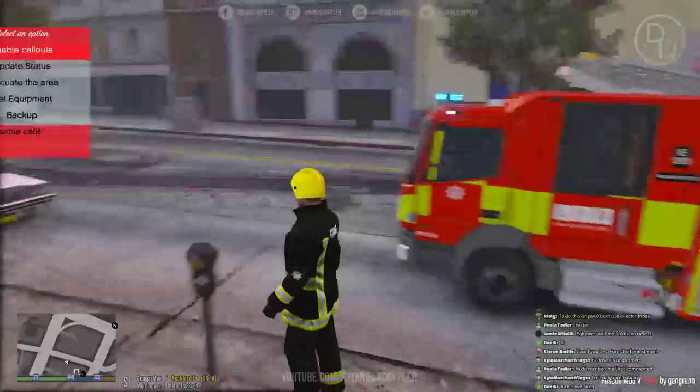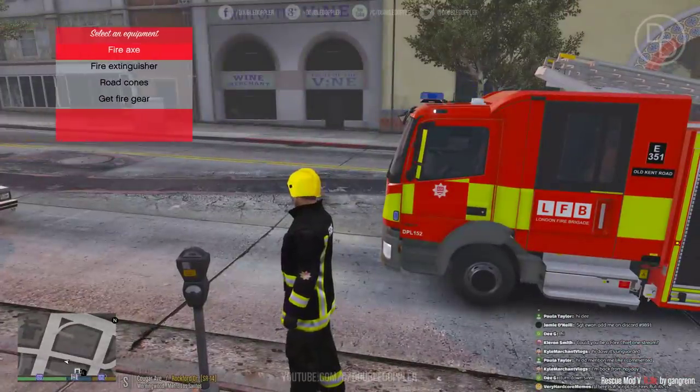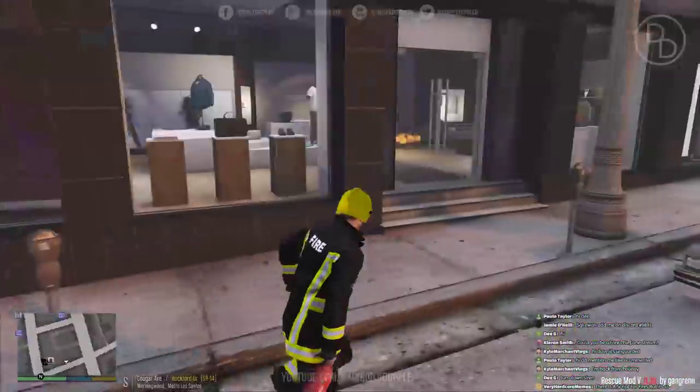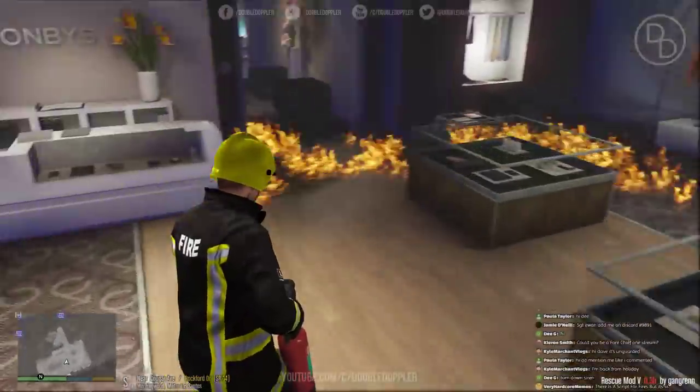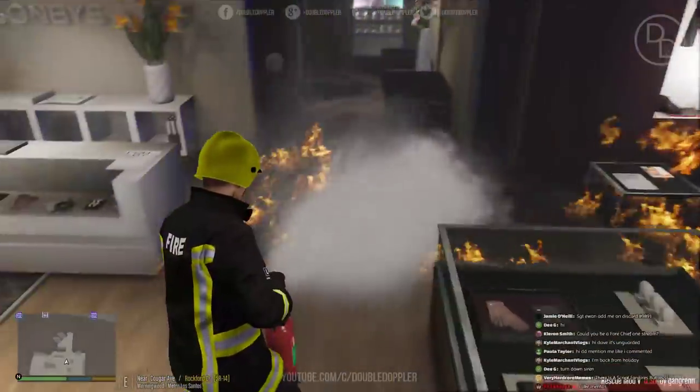Right, let's get our equipment out as well. Got more fire engines coming. Go inside the building, and we see a fire. Oh my gosh, there's a fire. There's a fire, guys. Where's the fire? There's the fire.